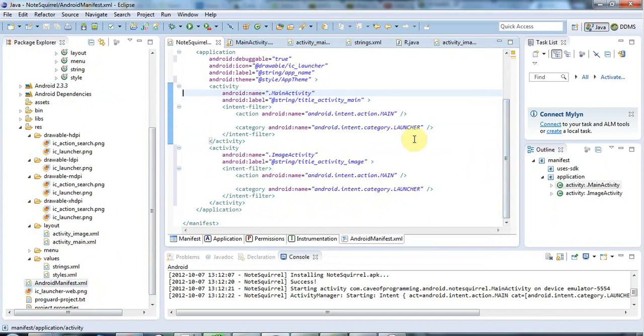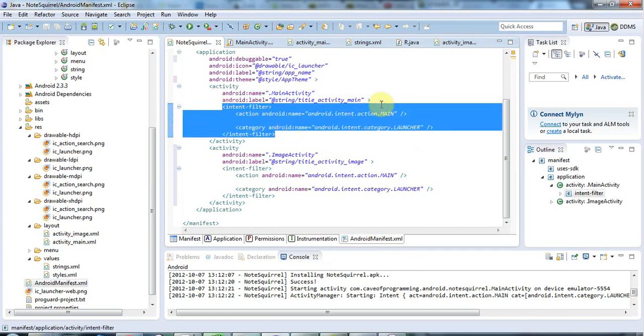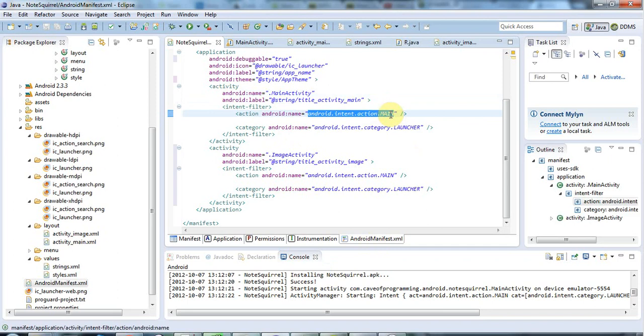Now for an activity to be the main activity, I'm looking at the raw XML view here, it's got to have this intent filter with this main thing here and this launcher thing here, which has been filled in automatically.